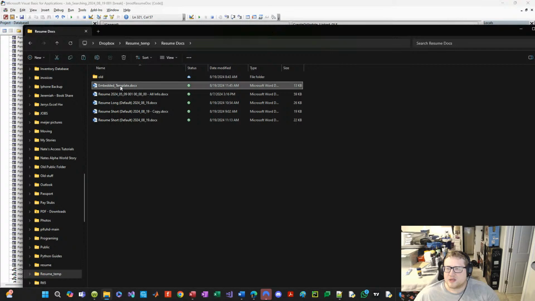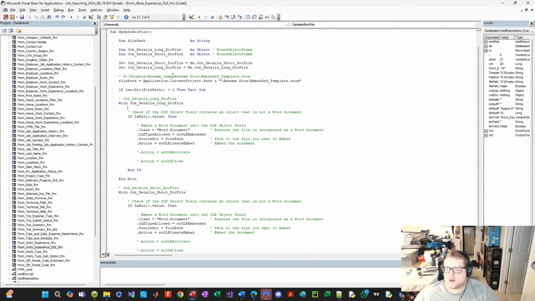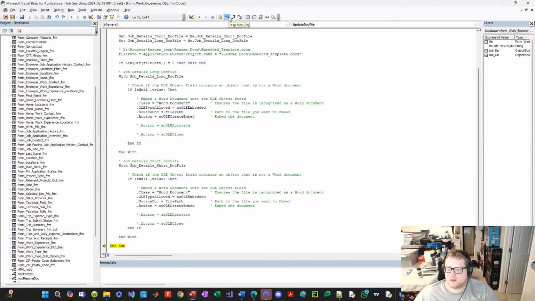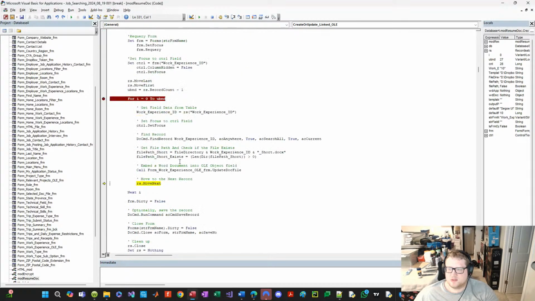And so here's my template. Okay. If no, then do this. Otherwise, move till next. Okay.